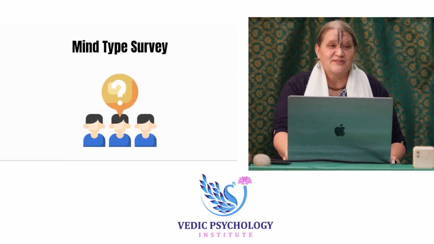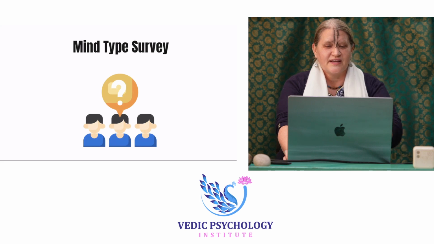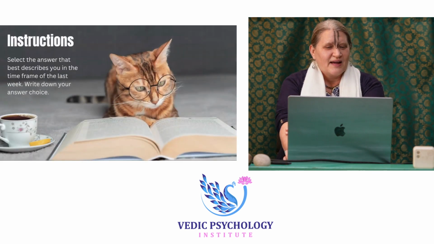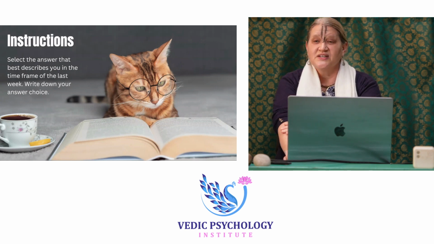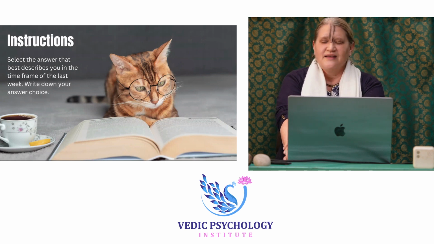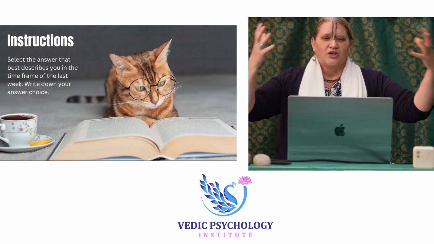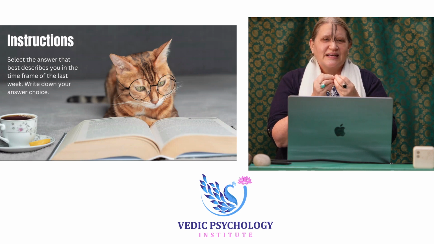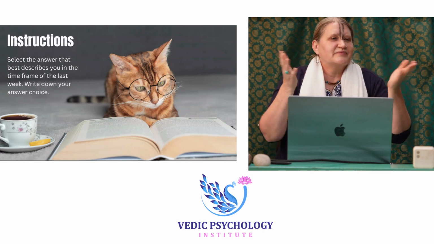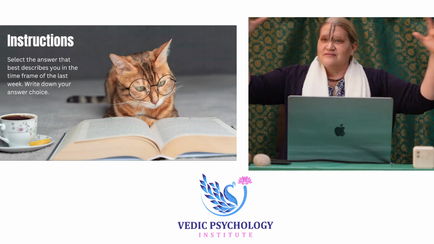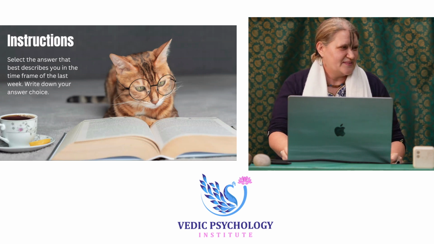I want to do the mind type survey. This survey was our kind of warm-up. Babaji and I wrote this survey. It's only 9 questions, so it's not thorough. At Pierre Chatel and other times, I don't know if you remember, Ladali, we had a longer one. This is just a very short one to get a snapshot of your mind, how it is right now. It's just a quick and easy one.